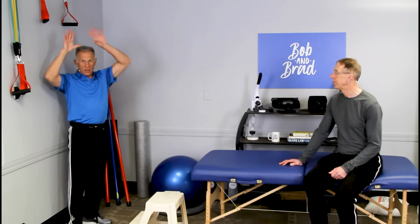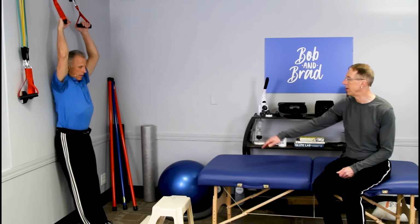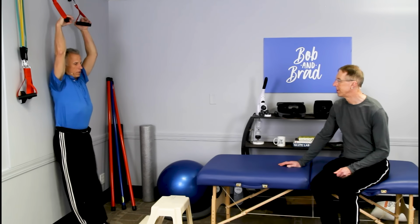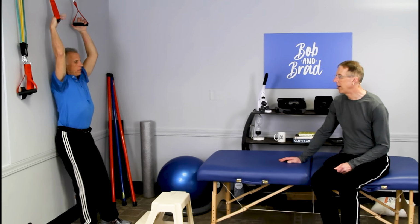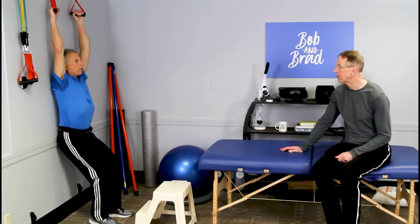So first of all, if you have a pull-up bar, grab that. If you have hanging handles, it works better yet. It works good to be up against the wall, and plus if you have the hanging handles, you keep your feet on the ground. You don't want to have something you have to jump up to get. So here, and then you slowly go down, and you still can have some weight through the feet if you want. And then if you want, you can progress to no weight.